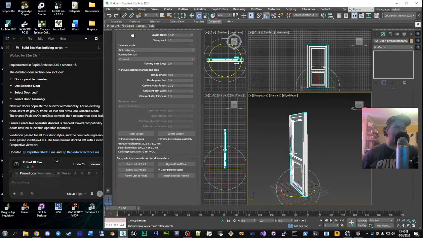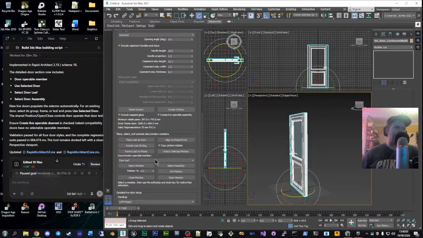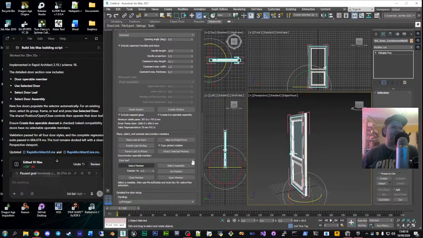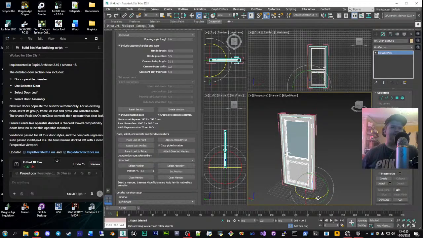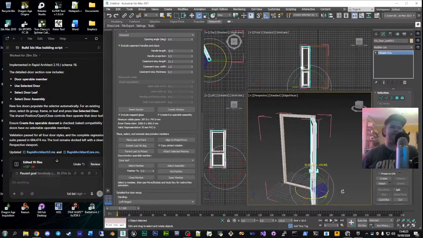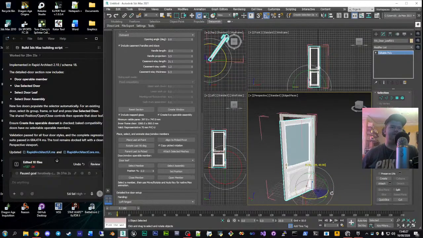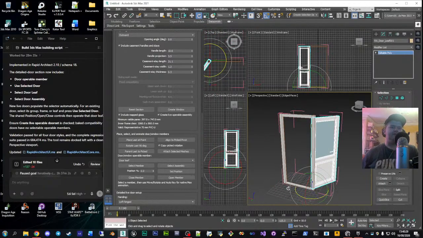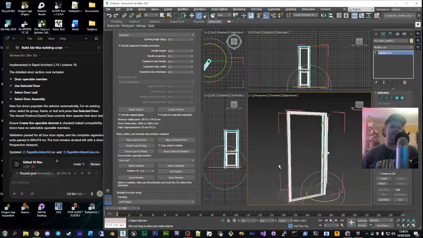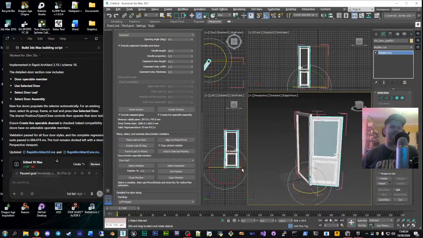Right, so now what we want to do is, yes, we can select. I do need to do some more work on the thing to make it more responsive UI wise. But yep, it selects the door. Select member. We can now open the doors beautifully. So look at that. That's fantastic. Right?